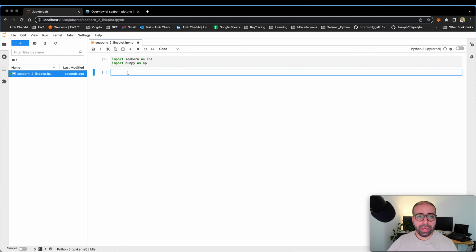The beautiful thing about Seaborn is that it has some built-in data for us to use. So if you're just trialing with Seaborn and you don't have any data to play with, no problems. Stay tuned. I'll show you how to use the data that Seaborn gives us for free. Let's load the flights dataset from the Seaborn library. So sns.load_dataset, and the name of the dataset is flights.